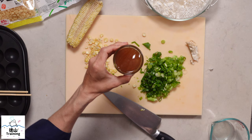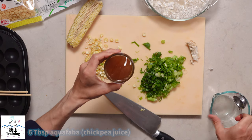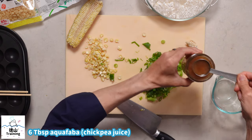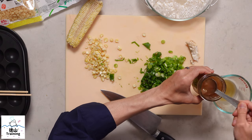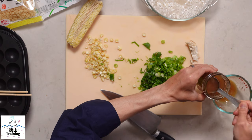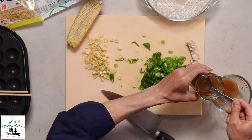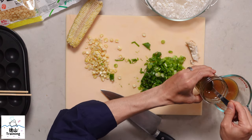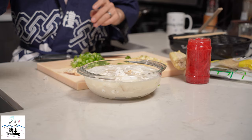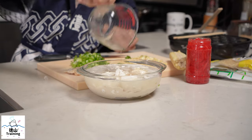So here we are gonna be using, I forgot the secret ingredient, it's not so secret. If you have cooked a lot of chickpeas, this is aquafaba, which is known as chickpea juice. And we're gonna be using a few tablespoons here. 1, 2, 3, 4, 5, 6. So it's about 2 eggs worth, roughly. And we're gonna go ahead and combine that in here and then whisk everything together.